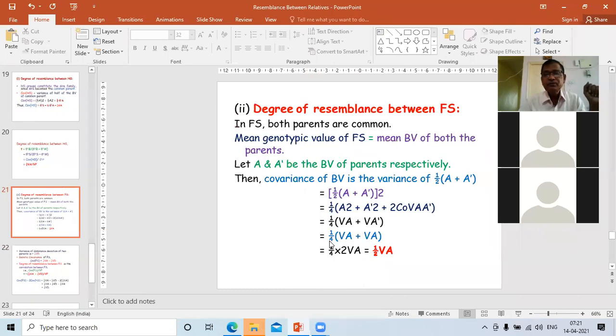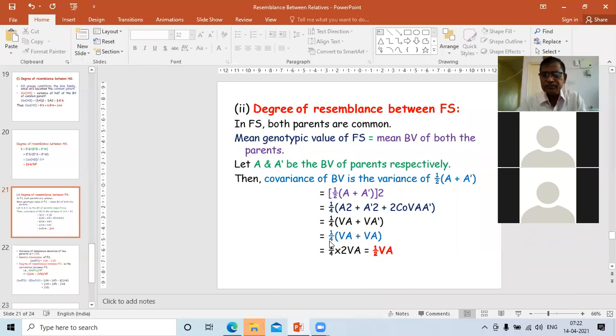Which full sibs? Who are the full sibs? Who can say? Both the parents are common. Parents are same. बोलो, कोई एक बोलो. Having common parents. हैं? क्या बोल रहे हैं? दुर्गा, ना मोनिका, क्या बोल रहे हैं? बोलो. गजाला. ठीक है, बोलो. Progeny having common. हाँ, progeny are the common नहीं. When both the parents are common.